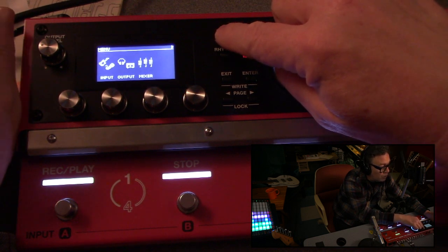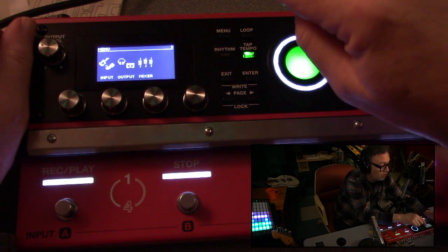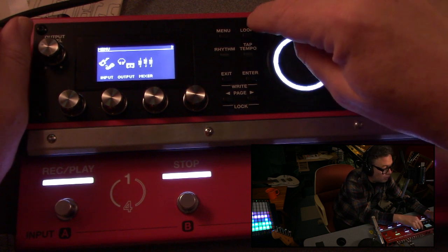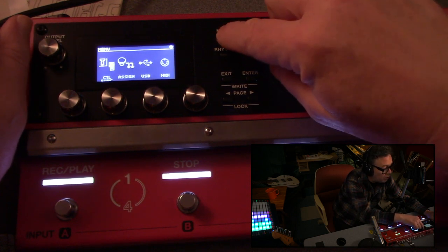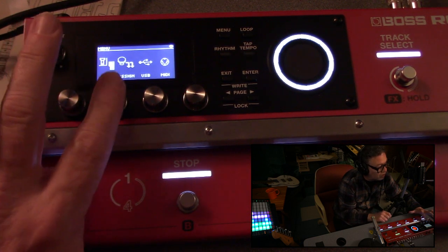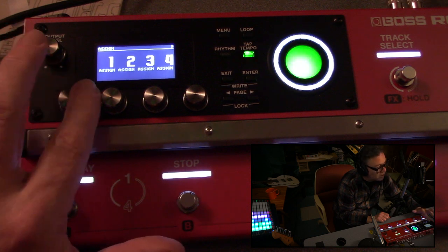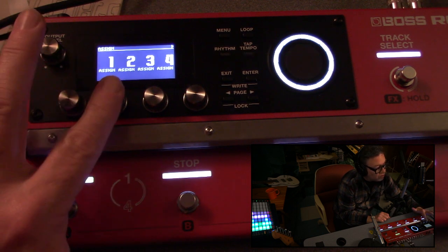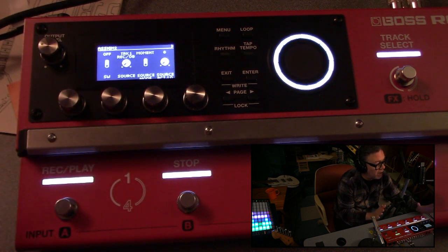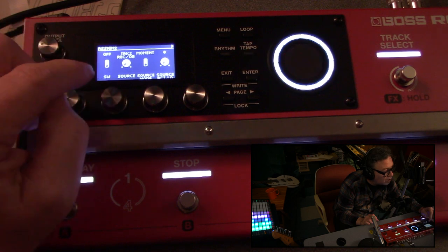We have to put an assign. And we're going to need 2 assign. Well, actually, the first assign you do menu. And we're going to do assign. That's right here. Okay. Assign. Let's start with 2, just because it's on track 2. It doesn't have to be, but let's... Okay, source, track 2.